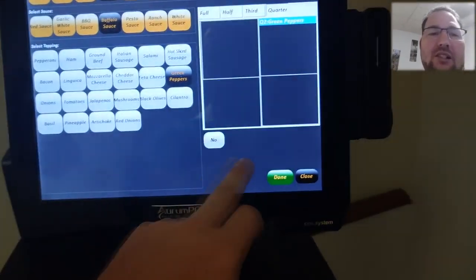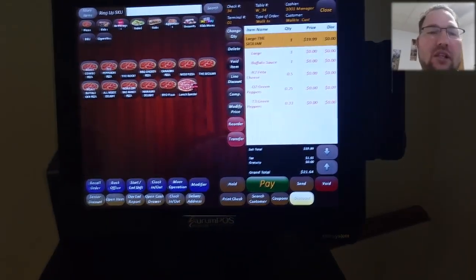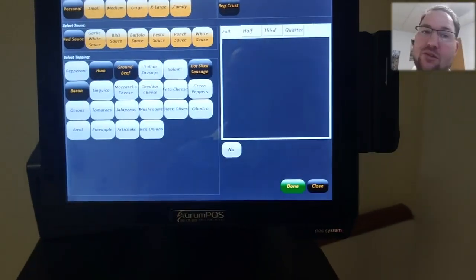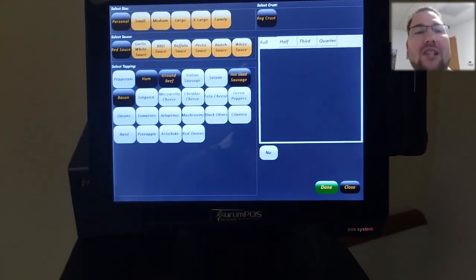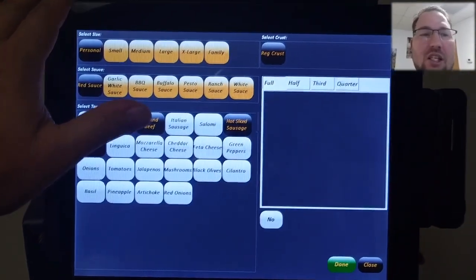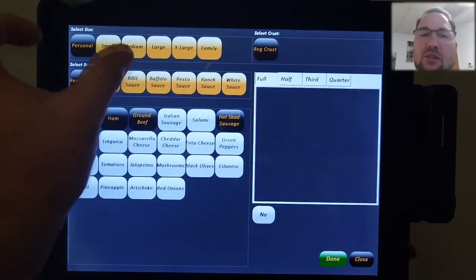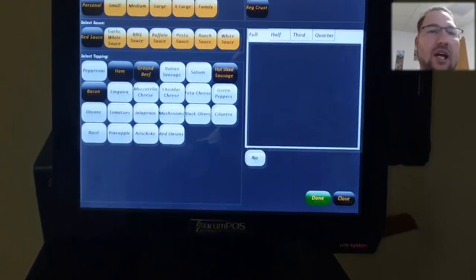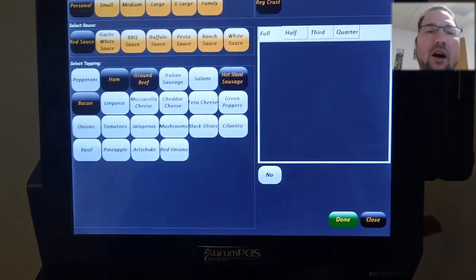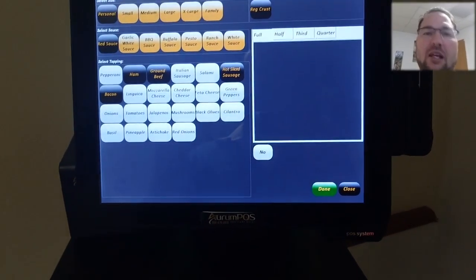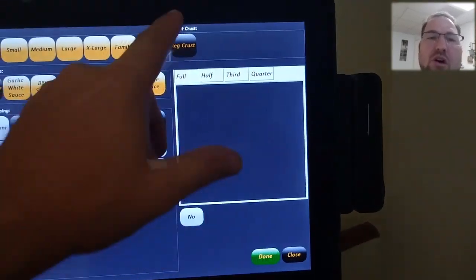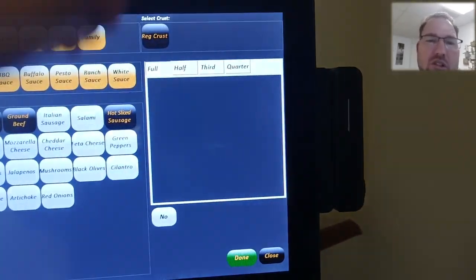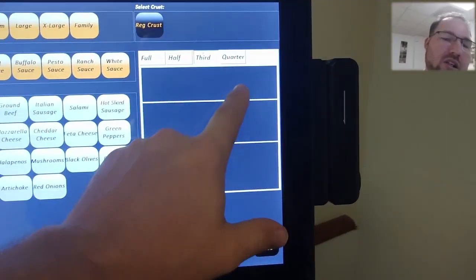But another way to actually set it up is what I call idiot-proofing it. So for example, the Rocky. If you've got an employee and they don't know what's on your menu for whatever reason, or maybe you've got a new member of staff in the kitchen and they don't know what's on the menu item, we can set it up so that the size is default, the sauce is default, and all the toppings appear so that they can tell the customer, oh, you know what, yeah, that particular pizza comes with ground beef, hot sliced sausage, or bacon. And of course, again, if you have different crust toppings, maybe a garlic butter crust or a stuffed crust, and of course you can still do your halves and your thirds and your quarters easily right there.